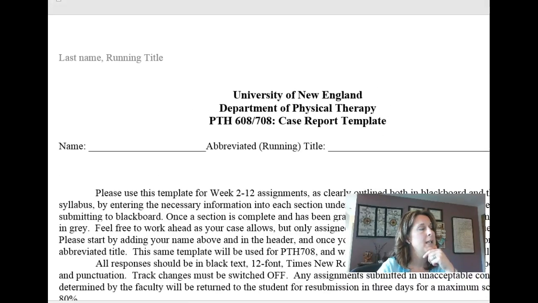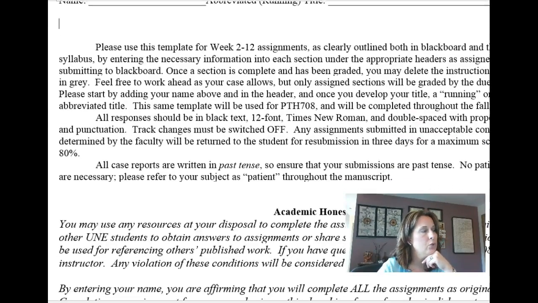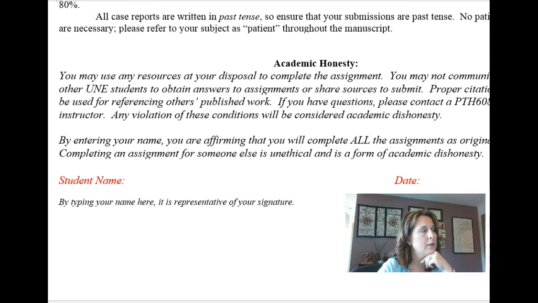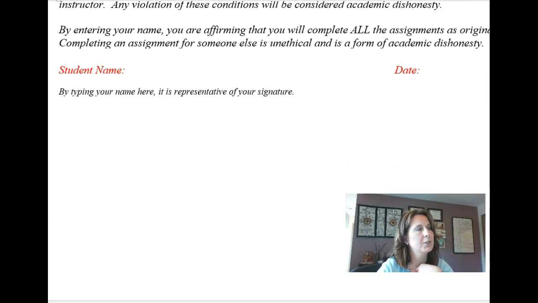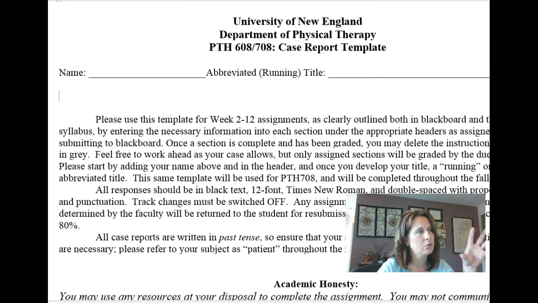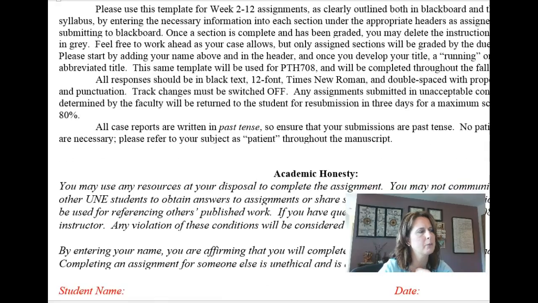This template is for you to essentially populate. We started this a year or two ago, to much of the thanks of our students. So we've given you the structure that you need to drop your information into, and it is in the order of a traditional PTJ case report. Although PTJ now has a new publisher, they have a slightly new format as far as their requirements, but we're going with traditional, so that's what you will see in this template.